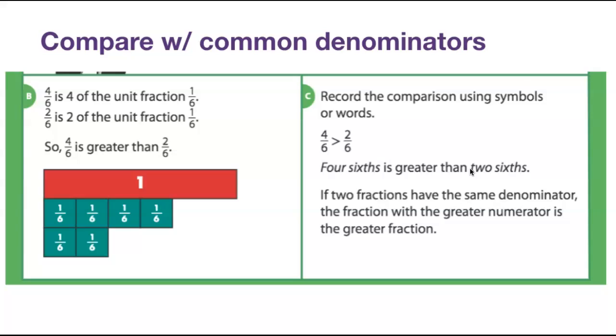Now, we move on to comparing fractions, and we're going to do that in a few different ways. The first way is to compare fractions with common denominators. This one's fairly simple to do, and we're just going to review something very quickly. If this was a number line, this would be 0, this would be 1, and we know that when we are moving farther to the right, the value is greater. So, which one is farther to the right? 4/6 is farther. So 4/6 has a greater value than 2/6. Common denominators, that's pretty easy for our kids to do.